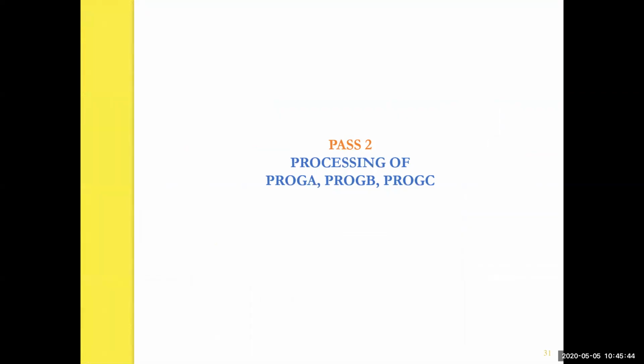So with the assumption that each instruction has been assigned an address during pass 1, we will now carefully examine the pass 2 processing of each of the programs A, B, and C, and we will see how each of the references is handled within the 3 programs in different ways by the assembler. We'll first begin by considering reference 1.